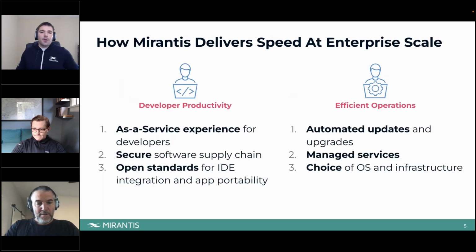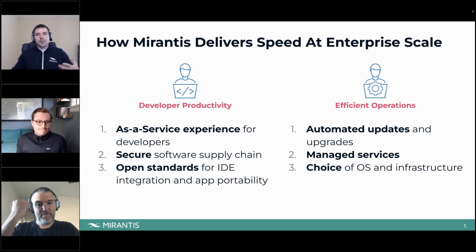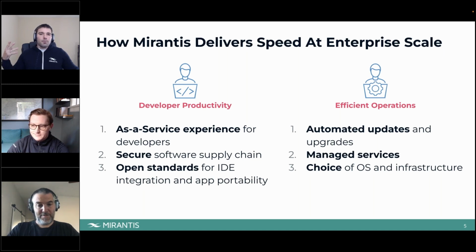So how do we deliver this at enterprise scale? There's two streams. For developers, we're absolutely increasing productivity, creating an as-a-service experience for our developers, where it's a click of a button for them to actually push their code, their applications on top of the Kubernetes service. They are never directly interacting with the platform. We help them secure the software supply chain as well through Mirantis Secure Registry, being able to understand every single line of code through the entire process, whether you are writing the code, pushing it through a CI/CD pipeline, and then pushing it on top of your Kubernetes service. We're ensuring that that code is compliant and meets regulatory concerns that you may have.